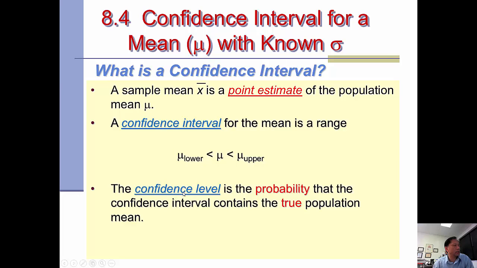Then what is the confidence level? The confidence level is the probability that the confidence interval contains the true population mean. Because instead of giving a point estimate, we give you a range. But within this range, what is the probability that the true population mean is actually inside this range? And that's reflected in your confidence level. Or normally, conversely, we actually choose the confidence level first, and then we give you an estimate.